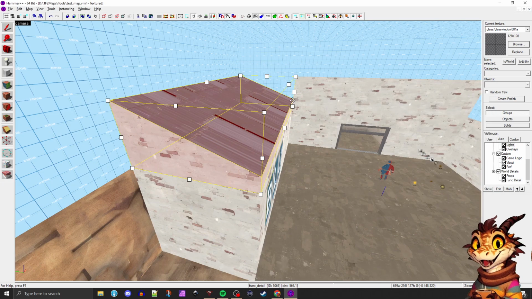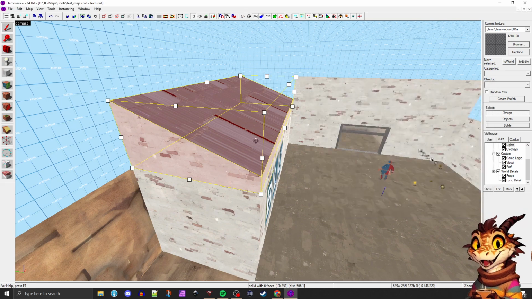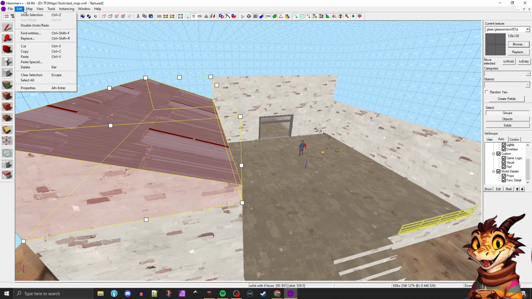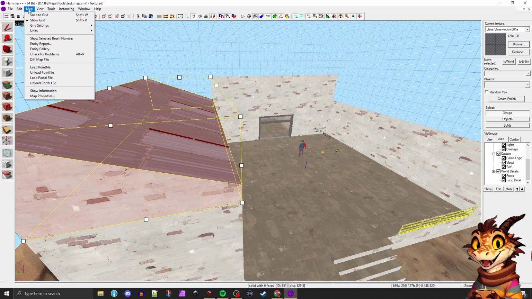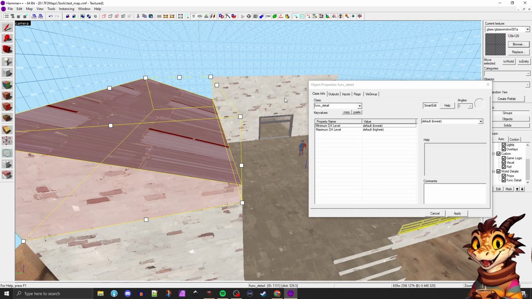We can Control-Shift-W. It will say, you're not an entity anymore. You're now just a block. I think it's called move to world. Or tie to entity. That was the thing. Do you want to make it a func detail to optimize?